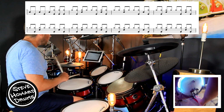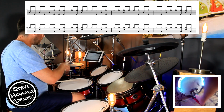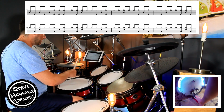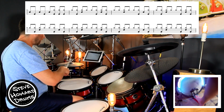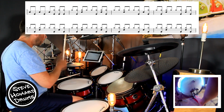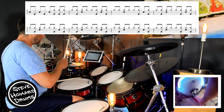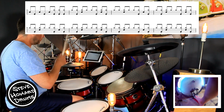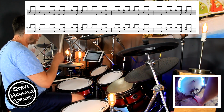The next line, the last line, 1 and 2 and 3 and 4 and back to the groove, 1 and 2 and 3 and 4 and third bar, 1 and 2 and 3 and 4 and the last bar, 1 and 2 and 3 and 4 and.